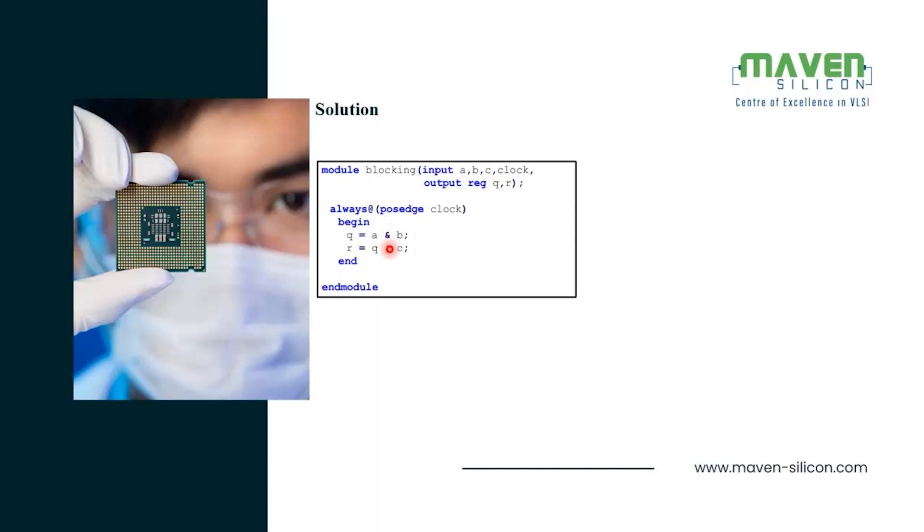That is, in the logical schematic it will synthesize to an AND gate and a D flip-flop. As shown over here, you can see there's an AND gate and the output is registered with respect to clock to Q.